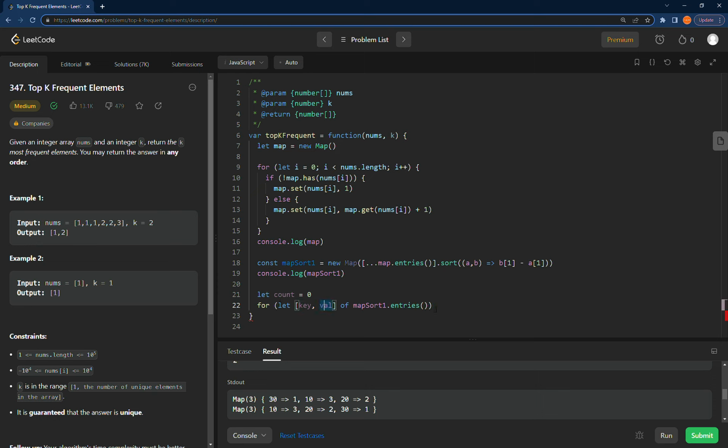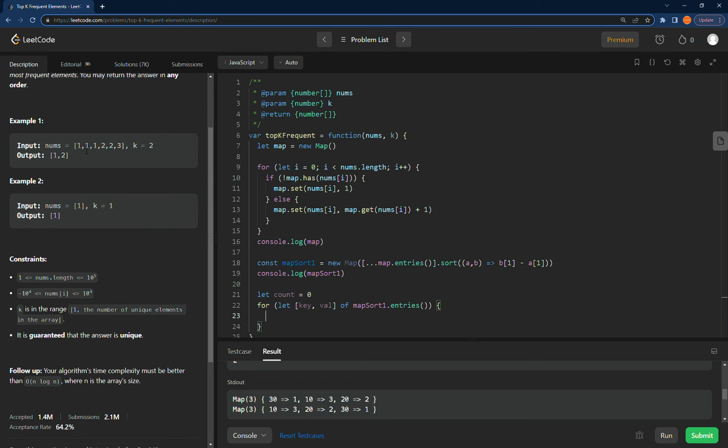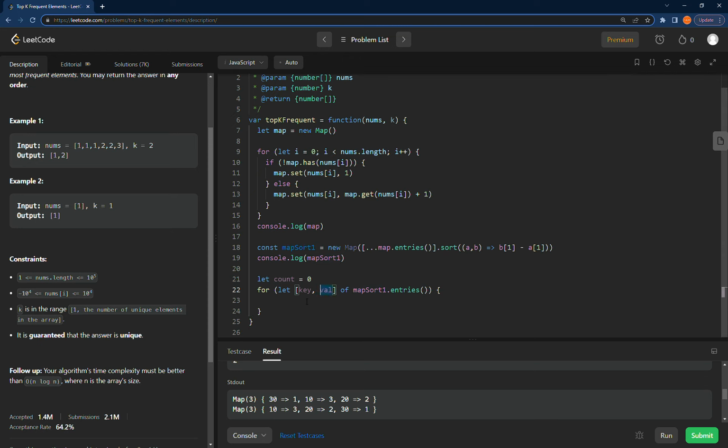We're going to get the key and value of every entry, because we need to return the key, not the value. The value for this is 3, the key is 10. So we're going to loop through that.